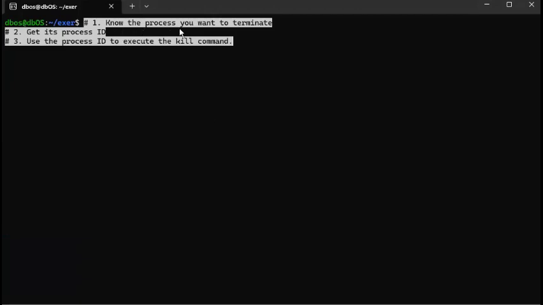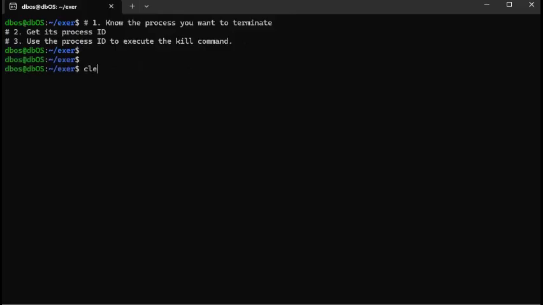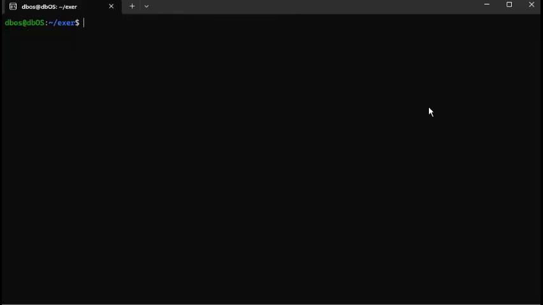First, you should know the process you want to terminate or kill, which could be a job, a shell script, things like that. Second, you'll get to know the process ID. Once you have these two, you will use this information to terminate the process via the kill command. Without those prerequisites, you cannot proceed with the kill command.